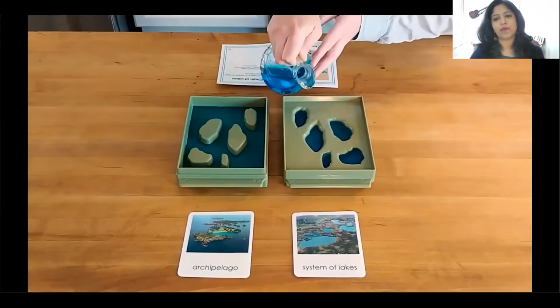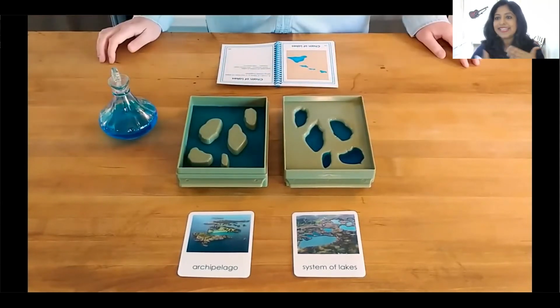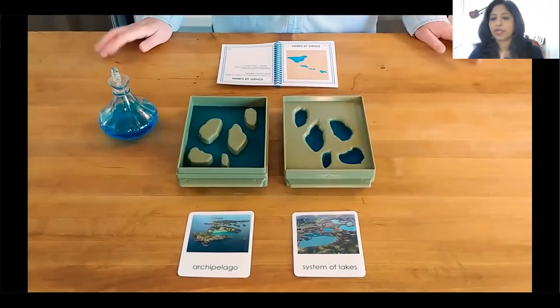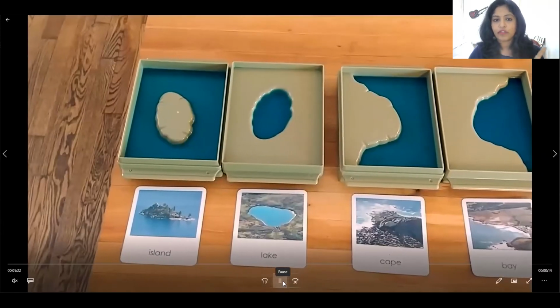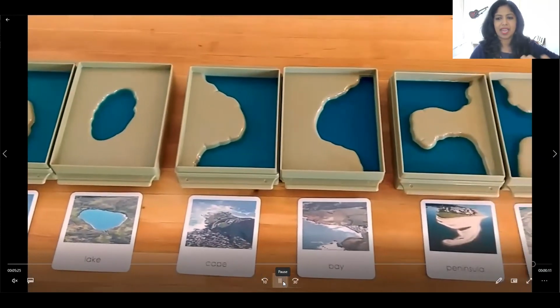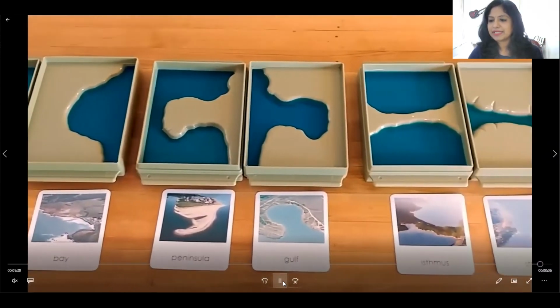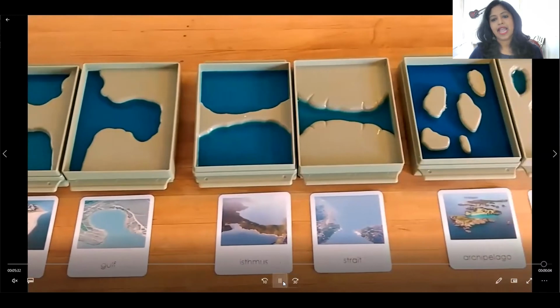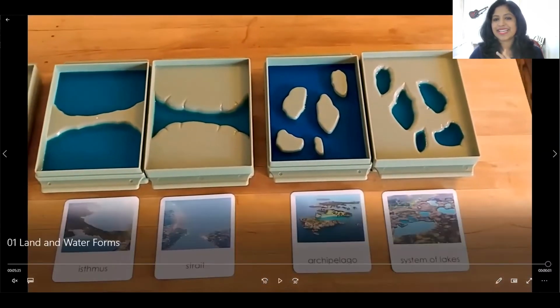So many things is what you can actually introduce depending upon what is the lesson that you're going to be introducing for that particular day. What's important for us is have a preparation of all of that. Once you're done, you just show them all of that. What's a cape, what's a bay, what's a peninsula, what's a gulf, and how is isthmus and strait look like. And this is such a visual pleasing sight for children. This is the first exercise.